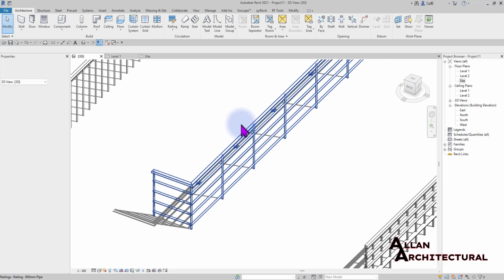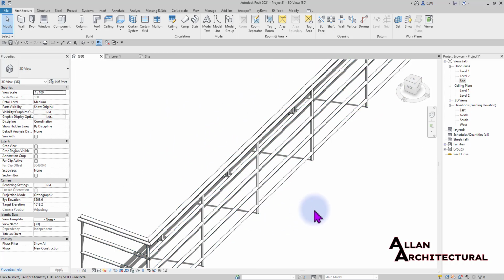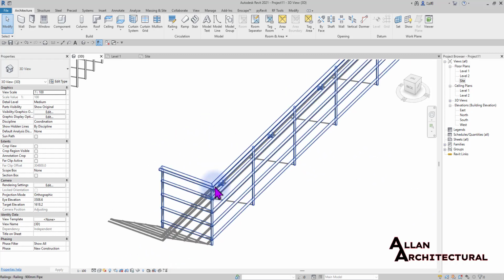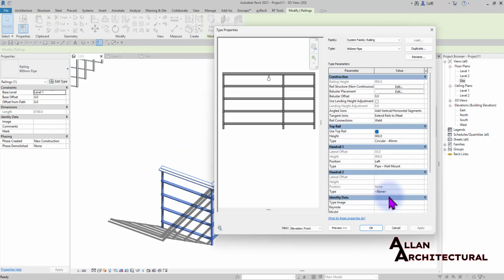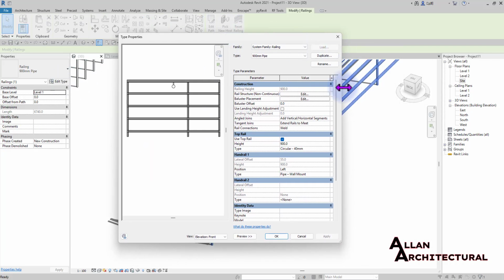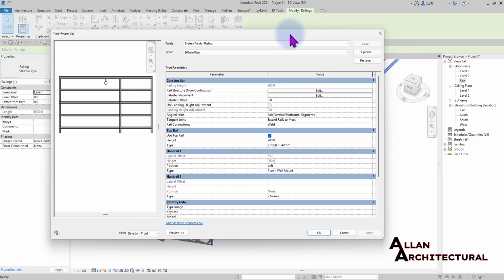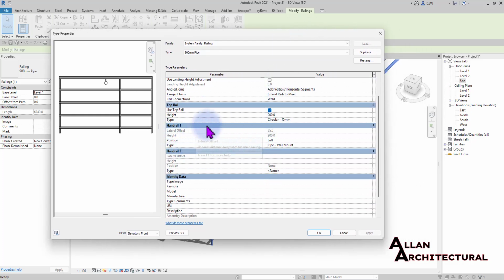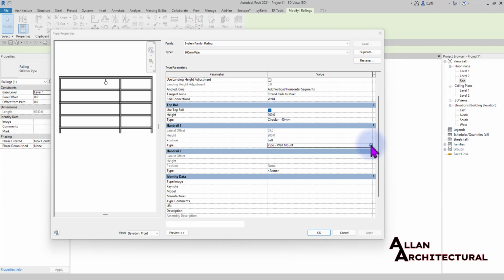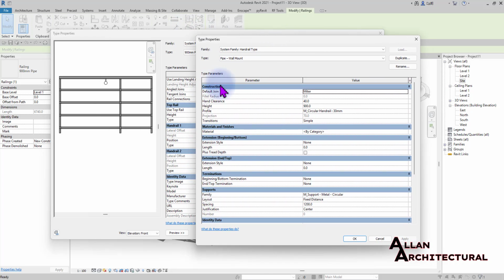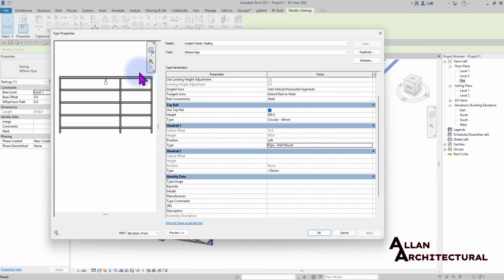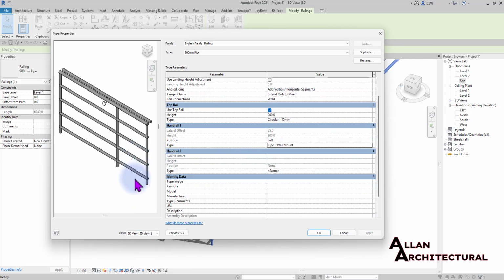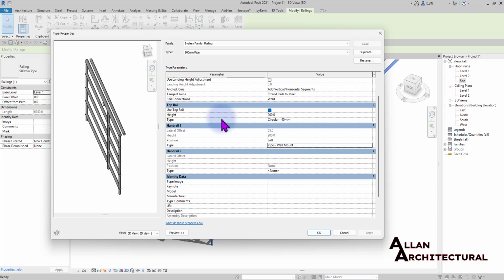Now, something seems to be wrong with this handrail. First of all, is the spacing in there, which is our hand clearance. So I'm going to click on that railing, head into edit type, and I'm going to extend this a little bit, and I'm going to move all the way to my handrail 1, and I'm going to click back in there, head back into that support in there. Let me just cancel that and make sure I change this to a 3D view and twist that a little bit. Okay, so this is perfect.